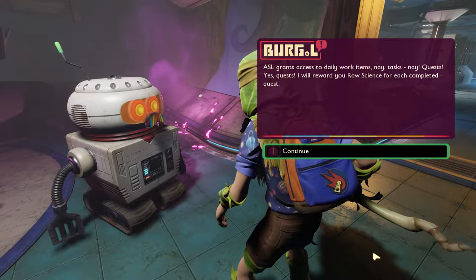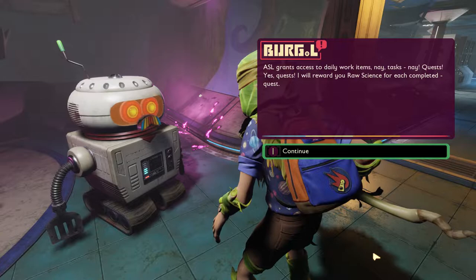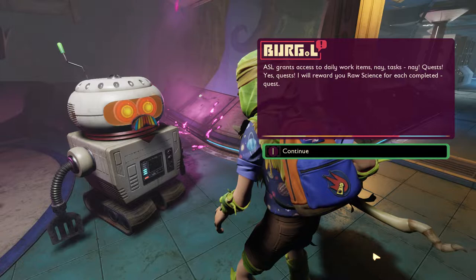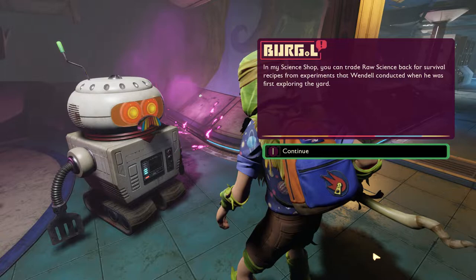Okay, yeah, I remember now that they did say there was a system they were adding, so you wouldn't have to come back and talk to BURG.L directly here in the lab in order to get your daily quests, because it's kind of out of the way, especially if your base is off on the other side of the map. In my science shop, you can trade raw science back for survival recipes from experiments that Wendell conducted when he was first exploring the yard.